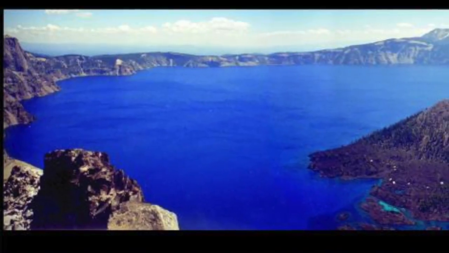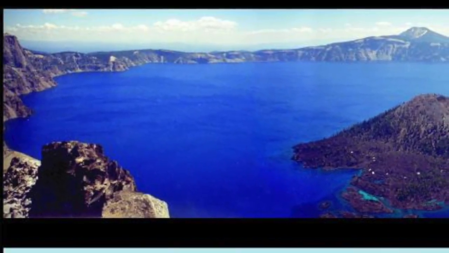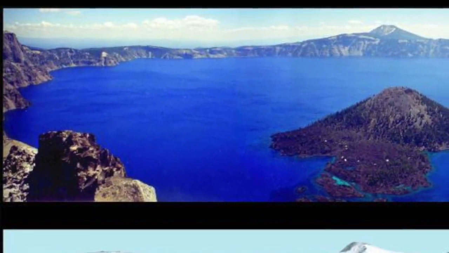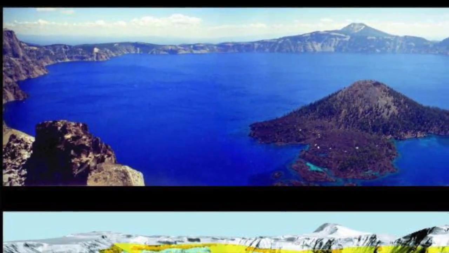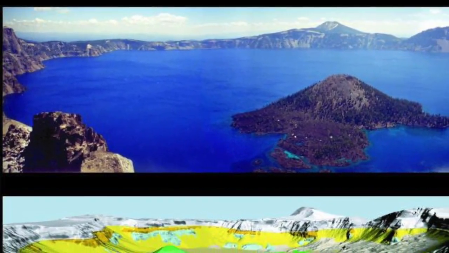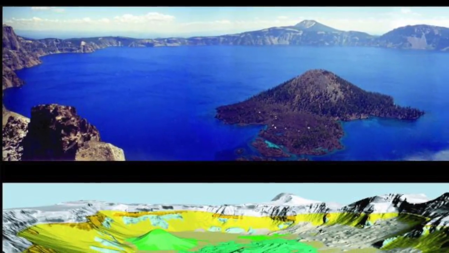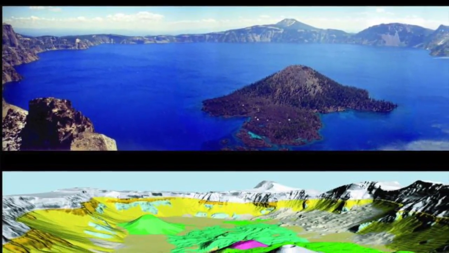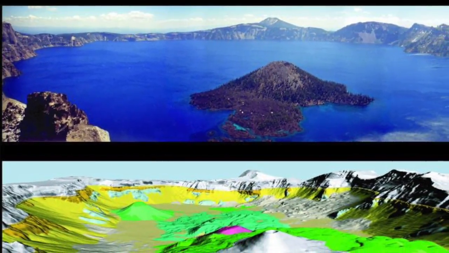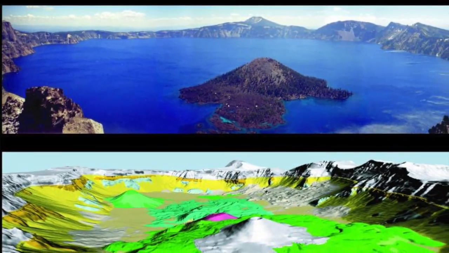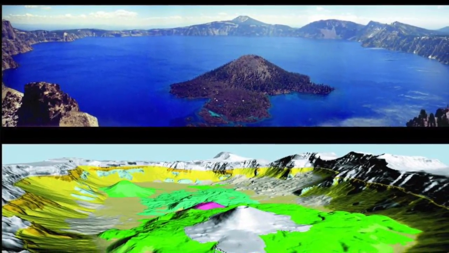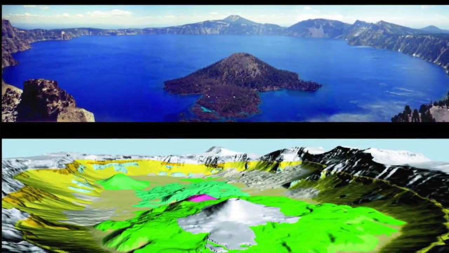This is an example of a caldera volcano in Oregon. This specific volcano is called Crater Lake for its crater-like shape. Crater Lake was formed over a span of 400,000 years. The volcano in the middle, Mount Mazama, which was formed by a volcanic eruption around 6,000 to 8,000 years ago, is the peak feature.